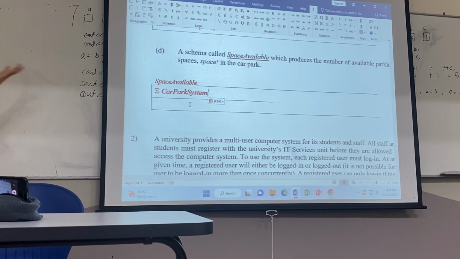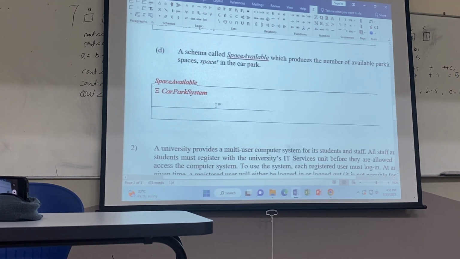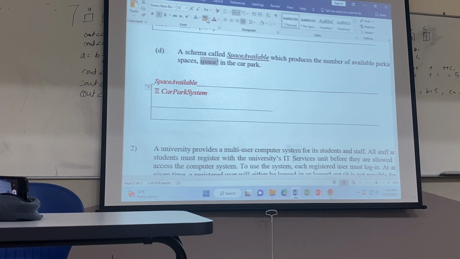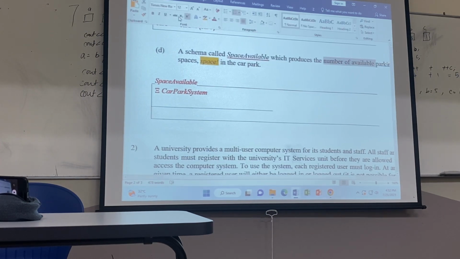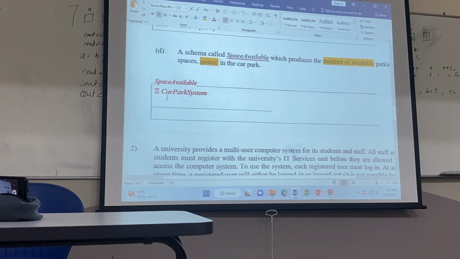Okay? But of course, you want to share the result, right? You want to show, 20 spaces, 30 spaces, 1 space only available. So you want to show the output. So this is where your variable with the output exclamation mark must be declared. So in this case, it's stated here, space!. It shows us the output space already. So I put space!.